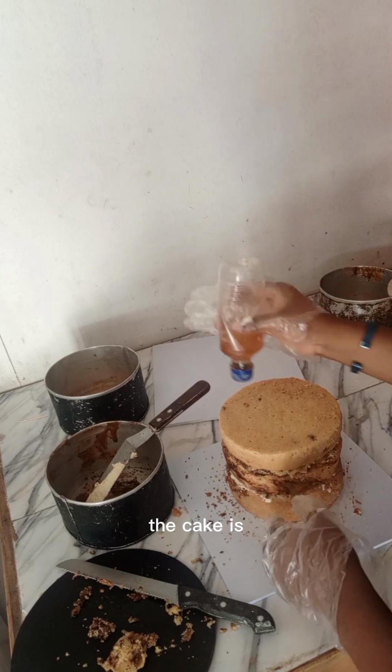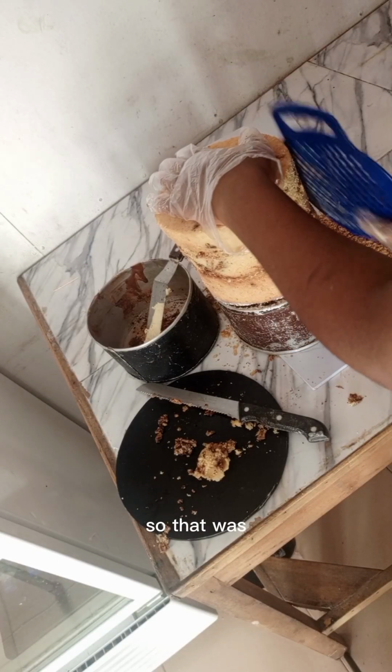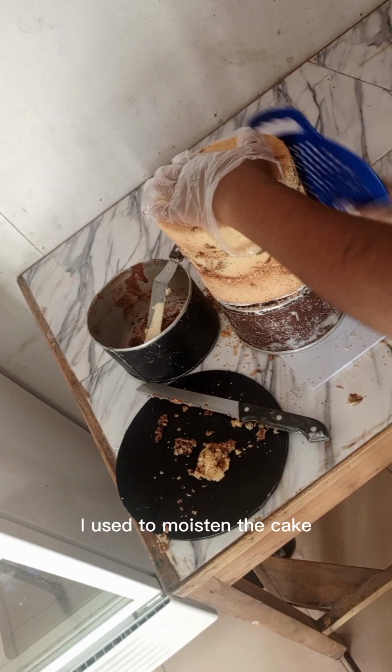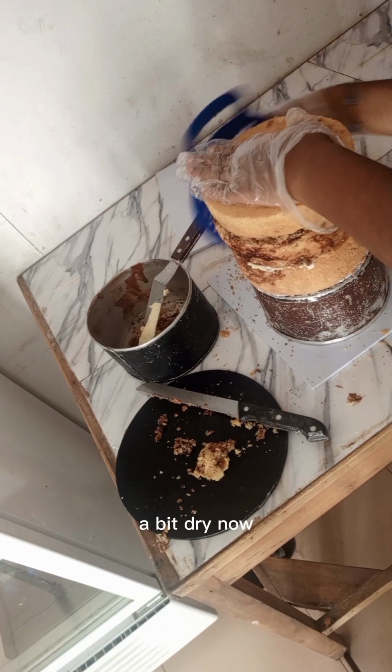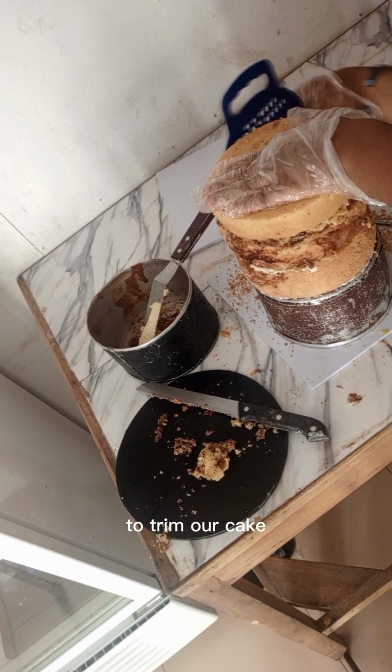Wow, the cake is looking tall enough already. Okay, so that was a little alcohol I used to moisten the cake because I noticed that part was a bit dry. Now, so we've moved on to trim our cake.